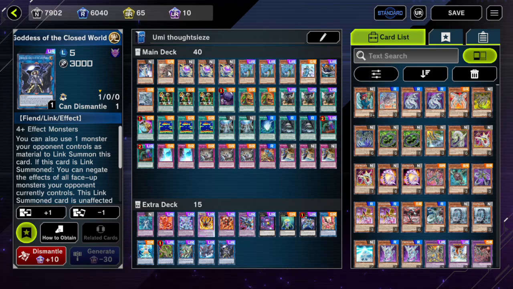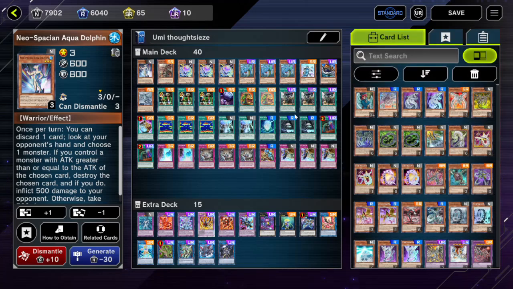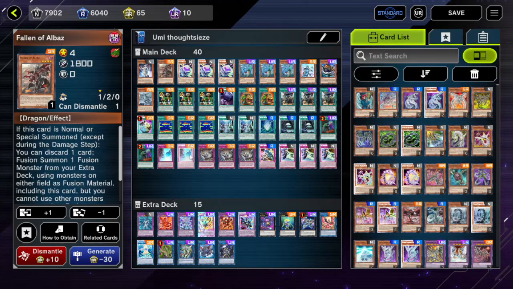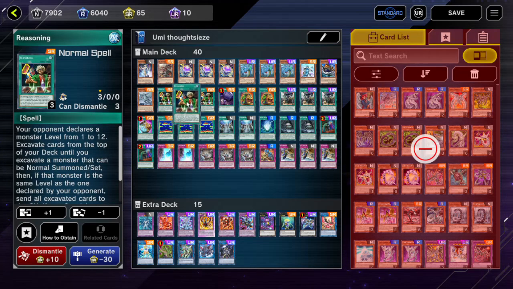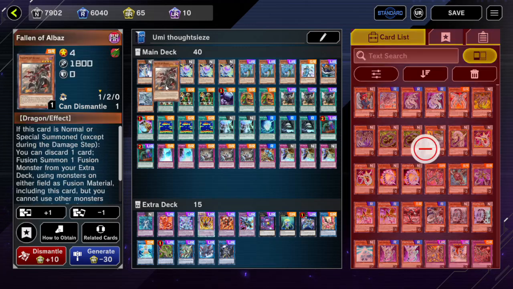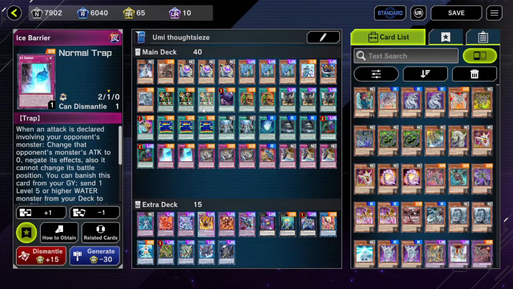If I were to change this, like I said, probably cut the Fallen Albaz, go down to 1 Neospatian Aqua Dolphin. And what would you put in instead? Well, you could just put in some hand traps. You could put in, maybe, another Ice Barrier. Ice Barrier pretty solid. Cut this for another Ice Barrier. And that is also really good with the Reasoning. If you accidentally mill your Ice Barrier, that's a search. So yeah, cut Fallen Albaz. He's a bit of a brick. Swap it for an Ice Barrier and see how it does for you.